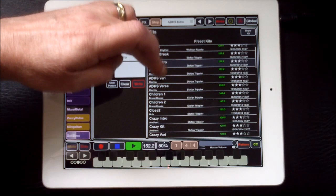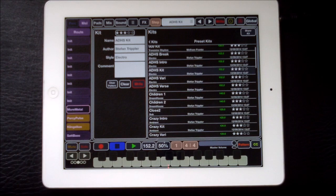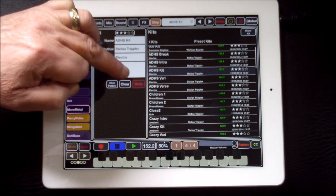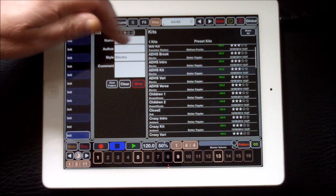So now we want to start with a completely blank canvas. So we're going to hit not clear pattern, because clear pattern will just clear the pattern. Okay, so you can reprogram that pattern, but with the same sounds. What we're going to do is hit clear here, and this will initialize the whole program. So you have initial kit and initial kit there as well.